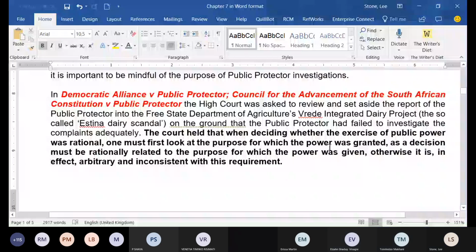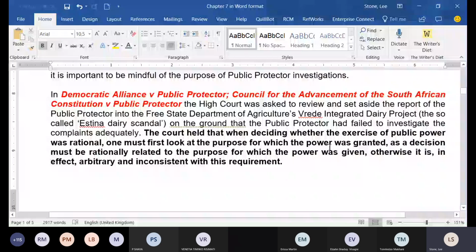Okay, good. So this part that I'm discussing with you now, as I've said, is actually precisely what your assignment question was on. But now I'm relating it to the public protector, whereas in your assignment it was related to the provisions of the coronavirus regulations and whether they were rational.